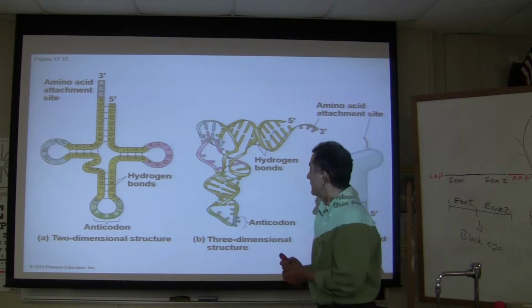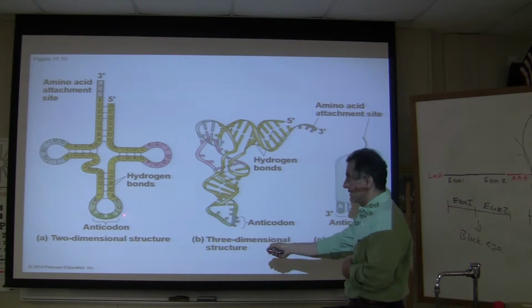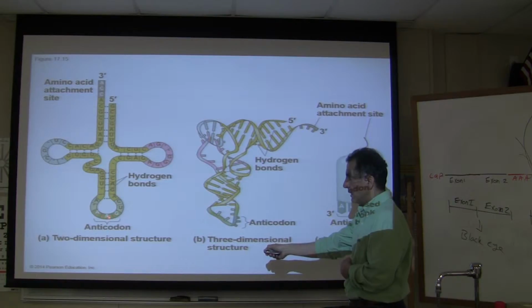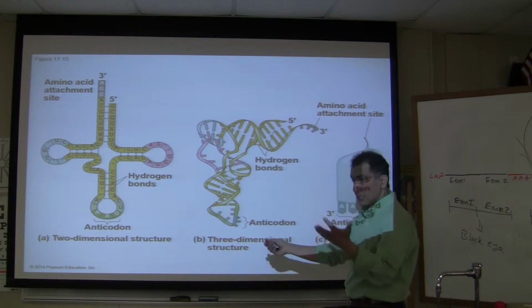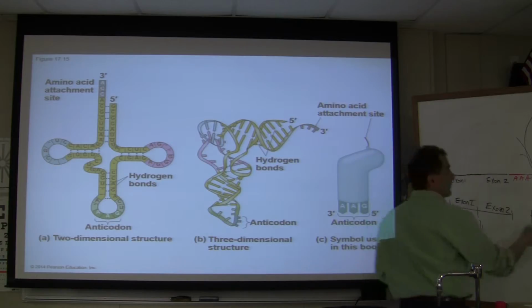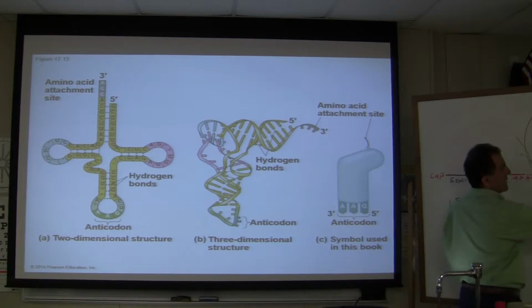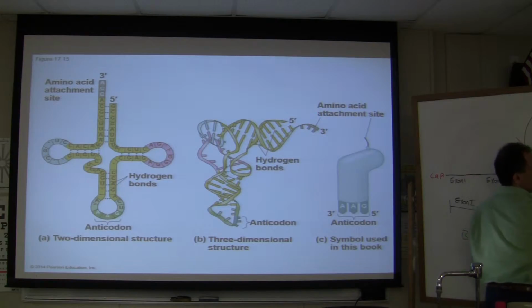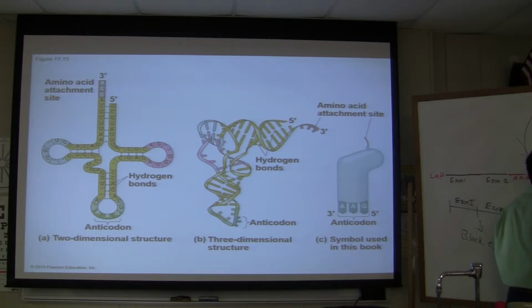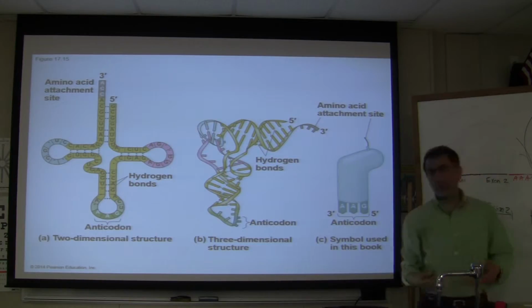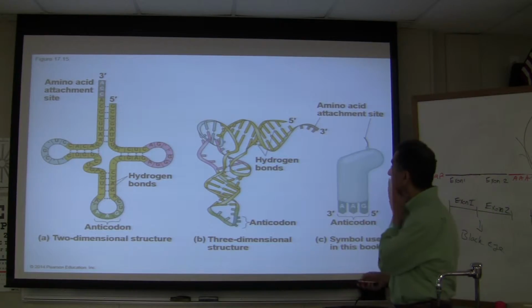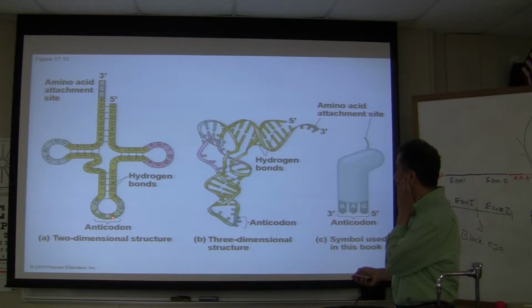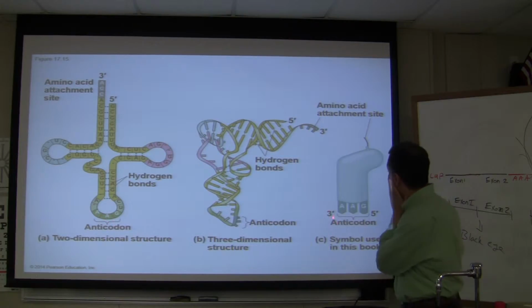The anticodon is always going to be that 3 to 5. Right here, yes, always. The sequence is going to change. It's going to be different. For example, in here the anticodon is AAA. The anticodon in this case is GCU. Am I making some sense? Okay. So for the anticodons it will always be 3 to 5, or it will be 5 to 3, yeah, 3 to 5.